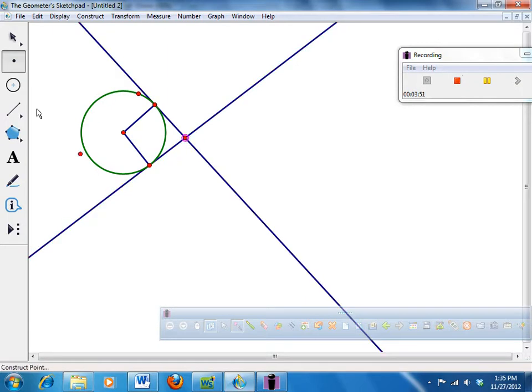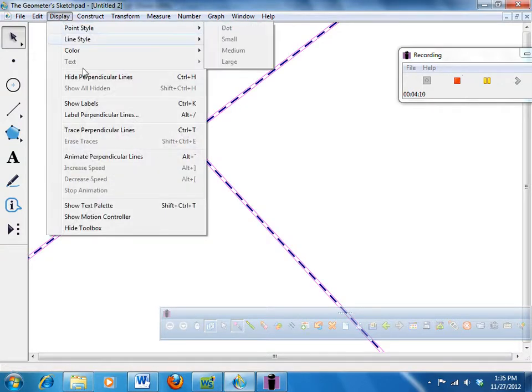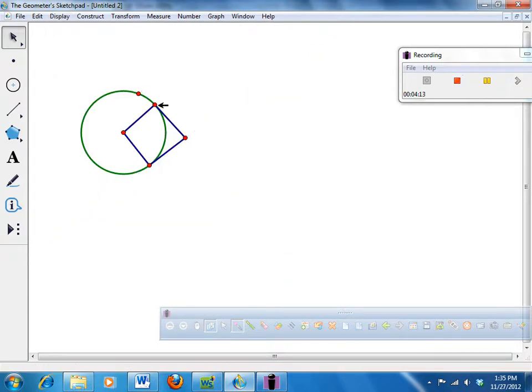That's a kite. And then I'm going to draw a segment here, and then I'm going to draw a segment here. And then I'm going to hide. You can just delete them. Display, hide perpendicular line. And so now all I have is this picture here.